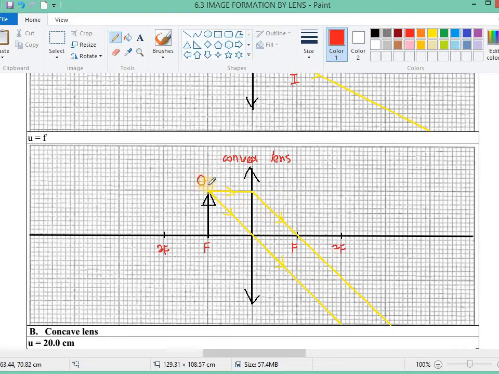Okay, so this is the object, and where is the image? You see the two light rays are parallel. So that means the image will form at a very far away place.